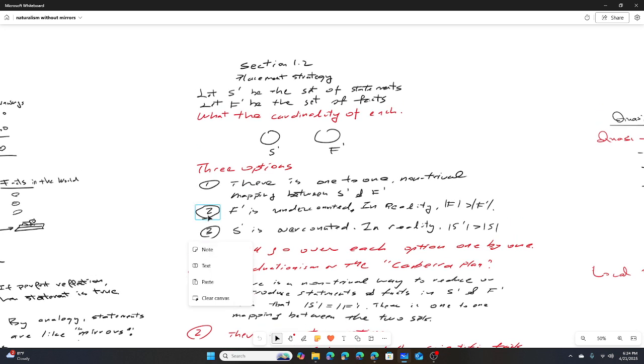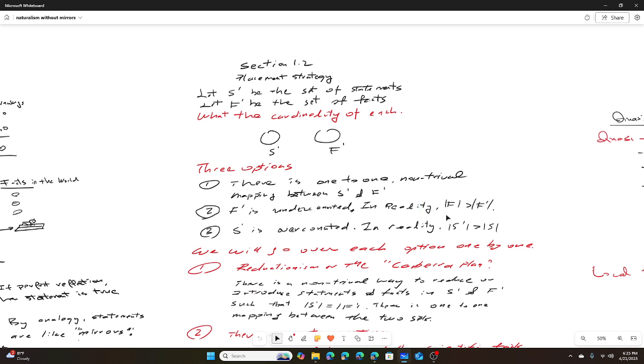The second option is that F prime is an undercount. So, in reality, the true set of facts is actually greater than the supposed set of facts that we know, like F prime.